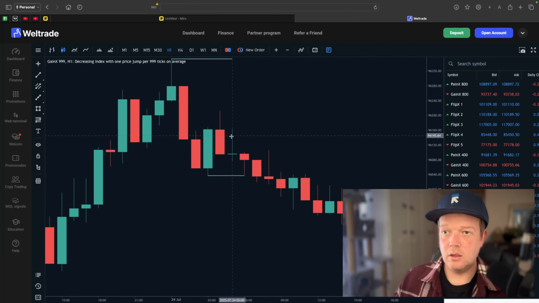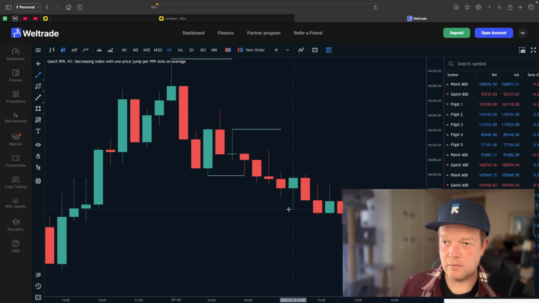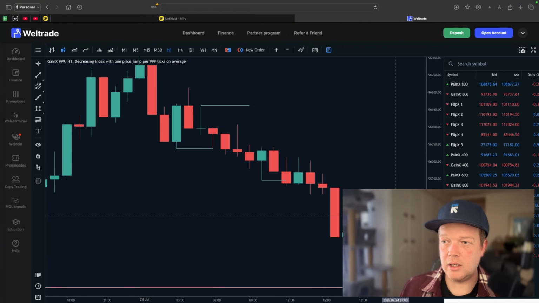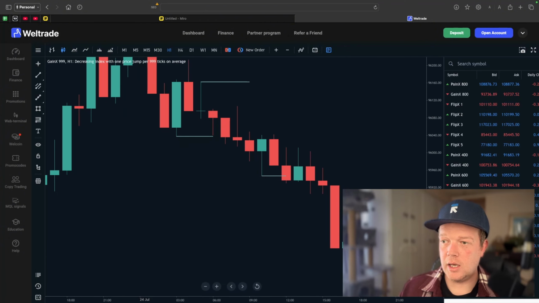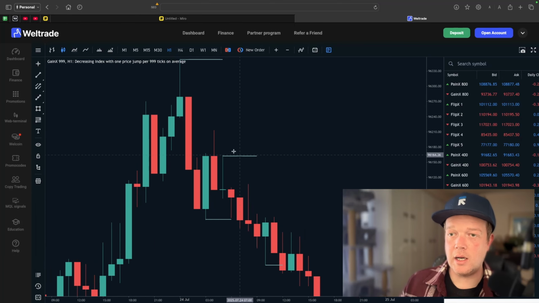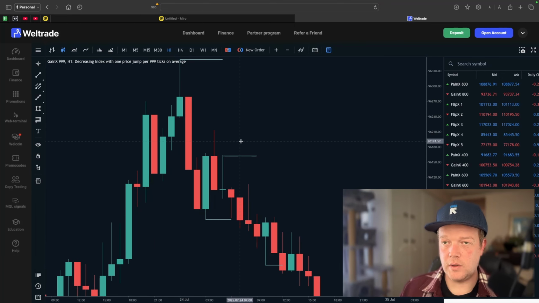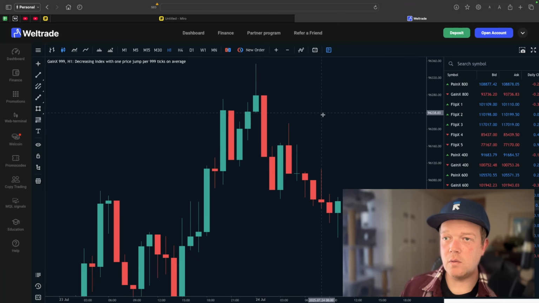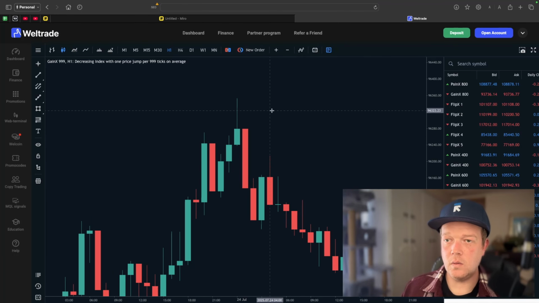Then again, we have an up candle, down candle. So this would become my new high. Down, down, down, and up candle, the lowest point right over here. So this would be my new low. I hope that makes sense. So this is how we are going to identify the highs and the lows for this strategy. And then how are we going to identify the order blocks?